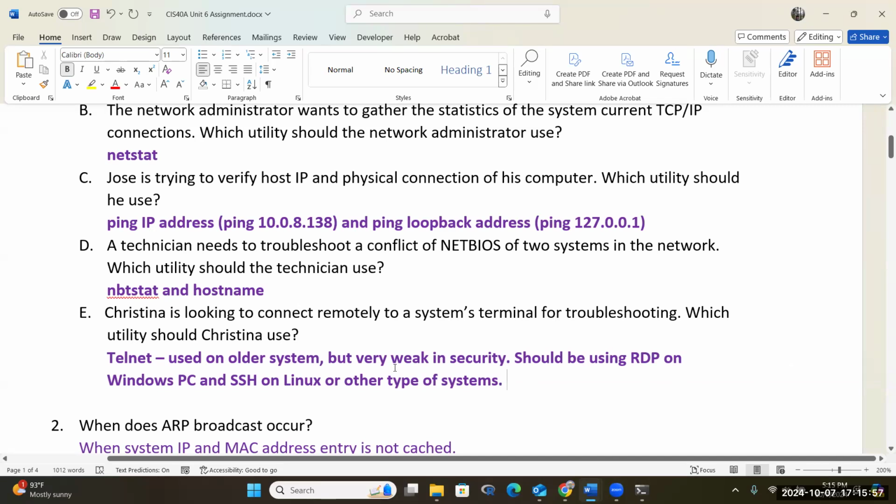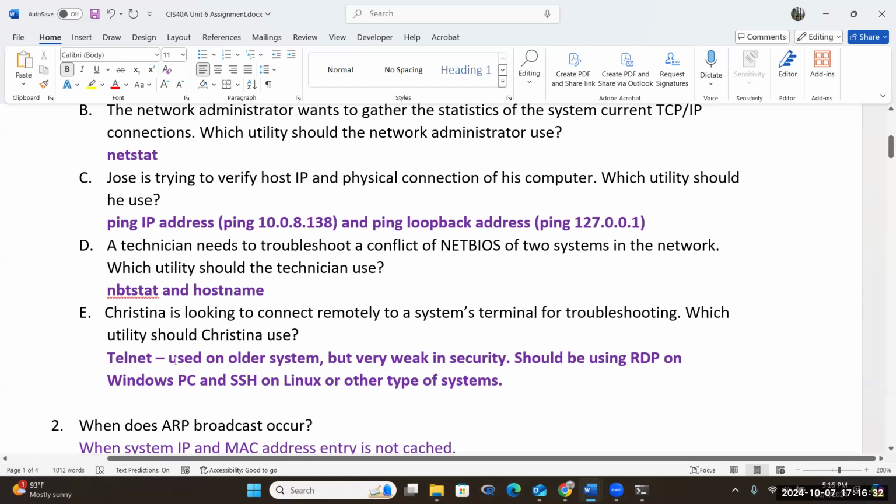So if Christina is using Telnet, can I spy on her? Sure. I can simply run a Wireshark scan or a sniffer on that particular network, and I should be able to see her traffic. And anytime that you are using unencrypted traffic, guess what happens? When you log in with unencrypted traffic, Wireshark can pick that up, right? Your sniffer can see the password in plain text, because it comes in as a payload, as data with that packet.